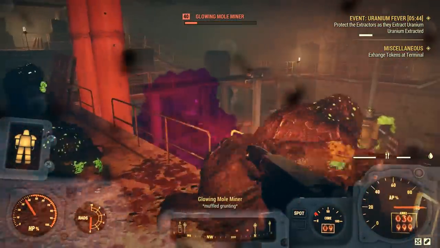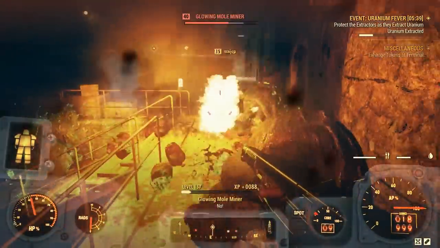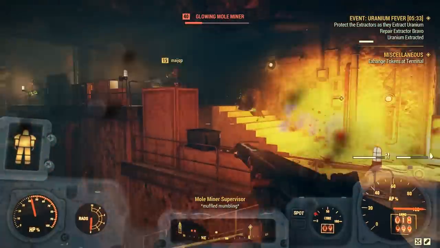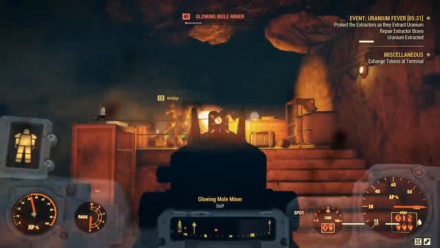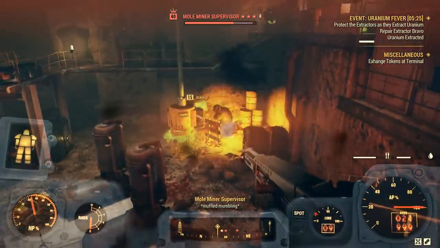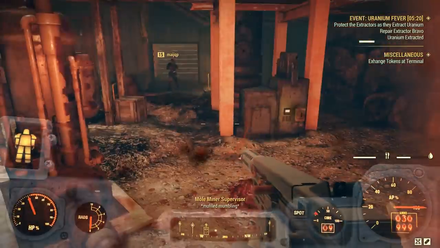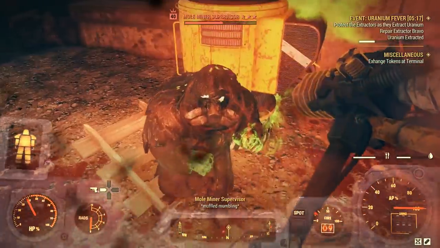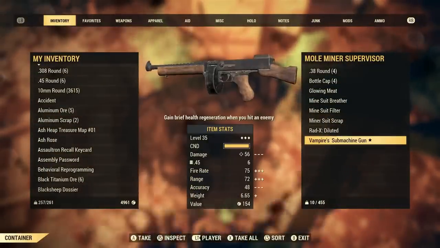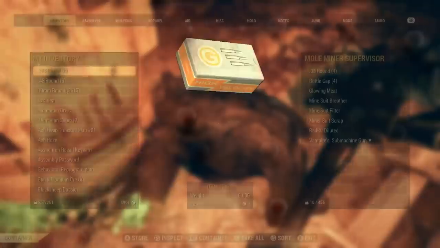Alright, so when the... That little announcement right there, that means a legendary right there, so right there is going to be a 3-star legendary. Vampire submachine gun. And it's a 3-star. Heck yeah, there we are. That is actually not a bad roll.